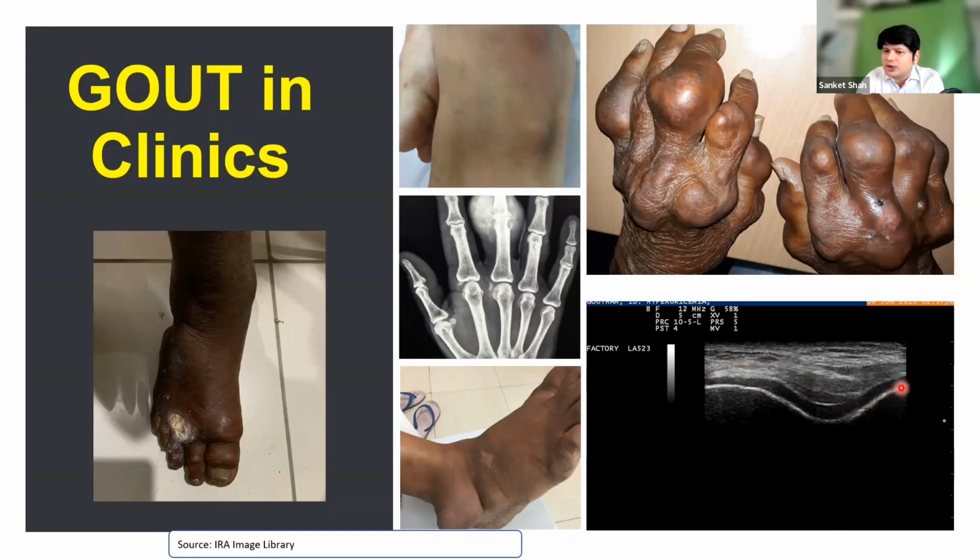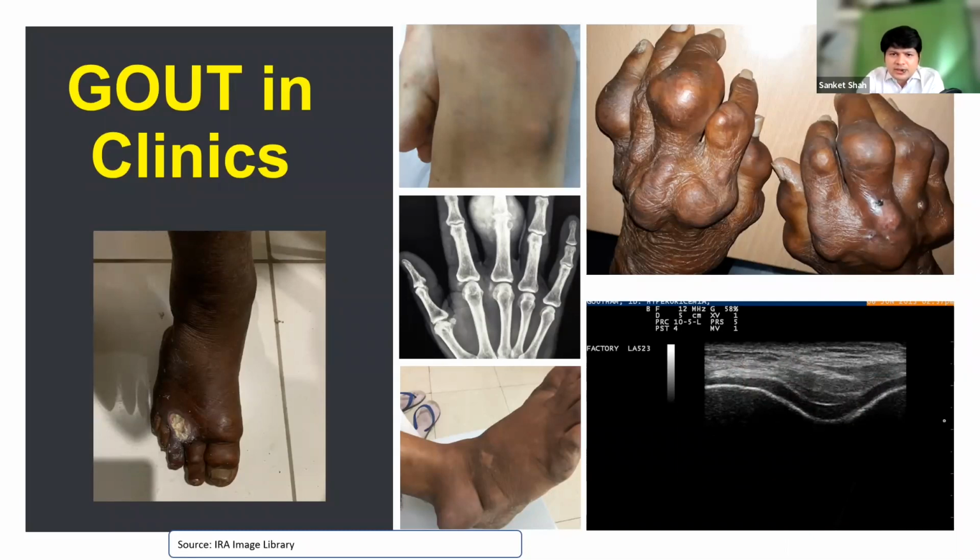If you see the normal USG, or you can just Google it right now, double contour sign versus normal, or double contour sign versus interface sign. There is a little complexity, but this is the first point to start with. I hope it is clear. If it's not, you can message here or ask directly.